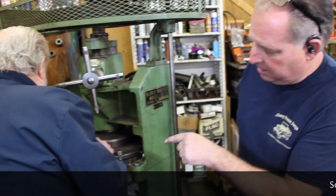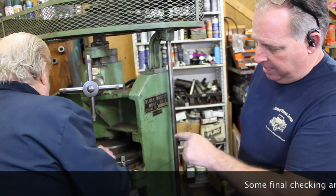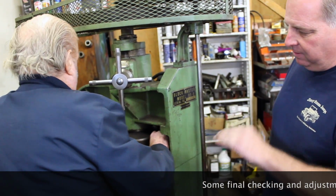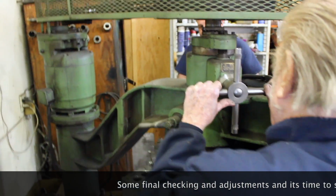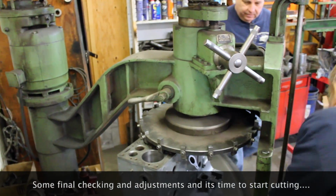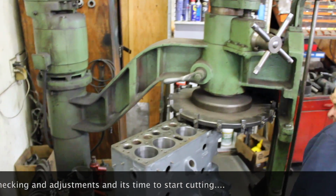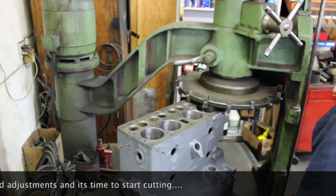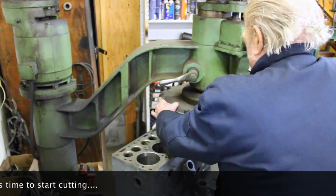Both sides of the block to get it to where he knows that this cutter is parallel with the deck of where that head is, so that it makes an even level cut. I have to because I bored off that head. 65. So he's running it to the other side now so that he sees that it's going to be the same. If not, he has to readjust it with shims.